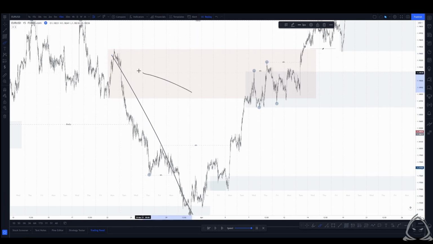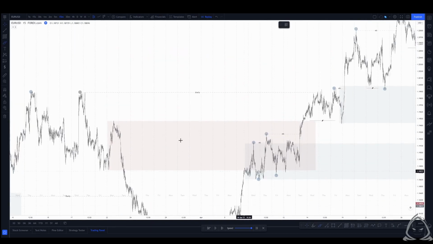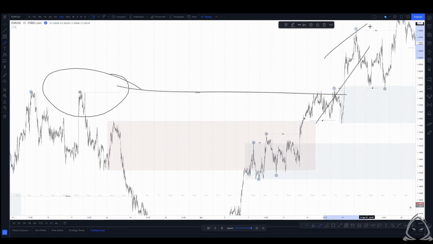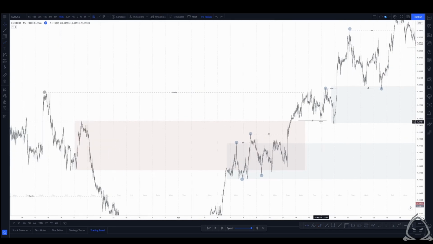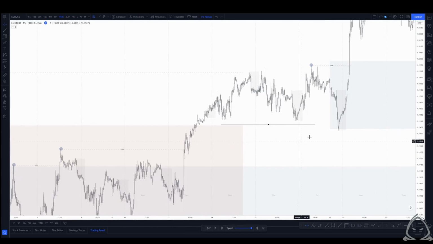And in this case, we have a supply zone at the extreme of this swing structure. We're looking at price action within that, and we're starting to see that although the 4 hour is still bullish, when we tap into that supply zone, we would be expecting to see some sort of clear reaction and switch from bullish to bearish on the lower time frames, and have that translate, see a change of character on the 4 hour to continue to the downside, but we don't. What ends up happening is we run that daily swing point and we start to create a bull trend and continue moving to the upside. So it took a little bit longer to explain that, but I think that was a really great example. And then we can just move on.